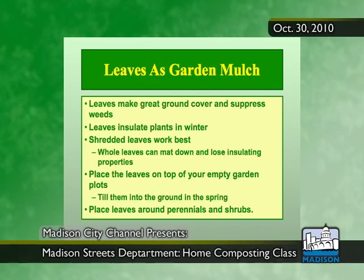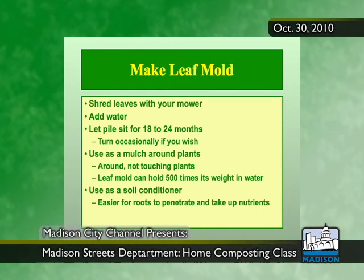Another thing you can do is use them as a mulch. Now, if you're mulching them around perennials, they should be shredded. And give a little bit of room around the stalk, but mulch around perennials. I take lots of leaves and put them on my garden. Once I've cleaned it out, I till them in the spring because that's when I rent a tiller. But if you have a tiller, you could go ahead and till them in the fall too. That's fine. That's another thing you can do with them. And then if you've used them as a mulch around some of your plants, you can just work them right back into the soil there as well. Now you can make leaf mold.